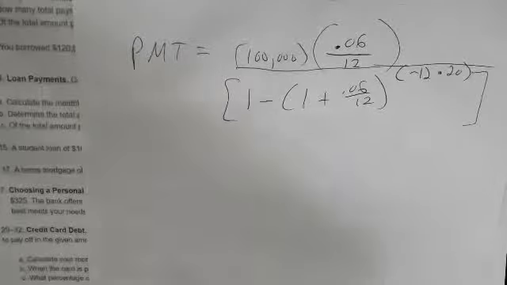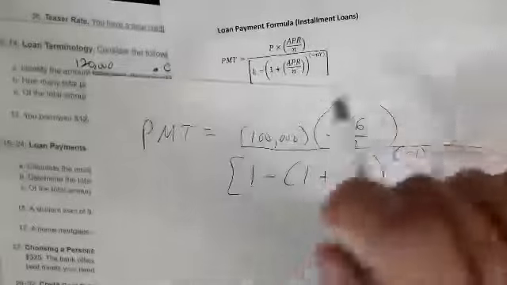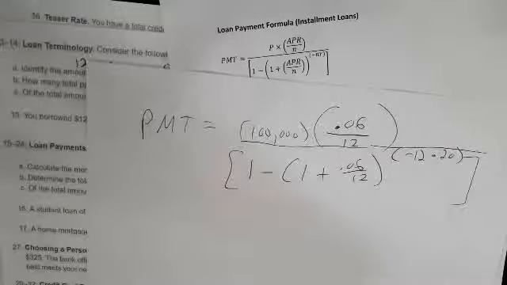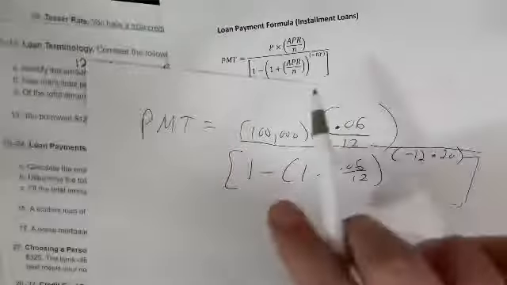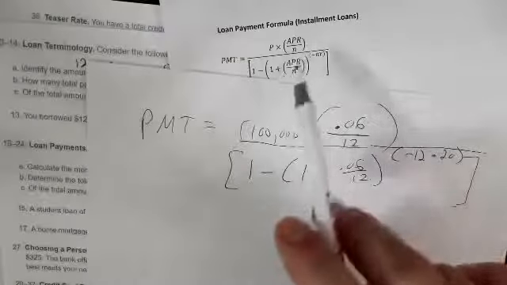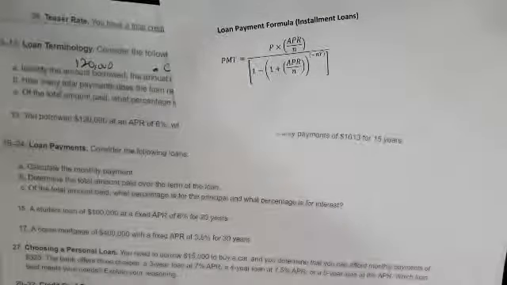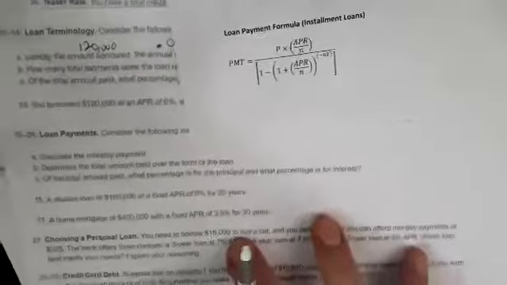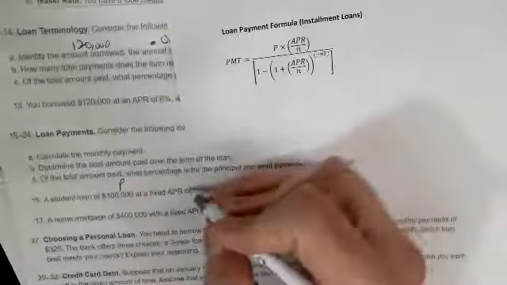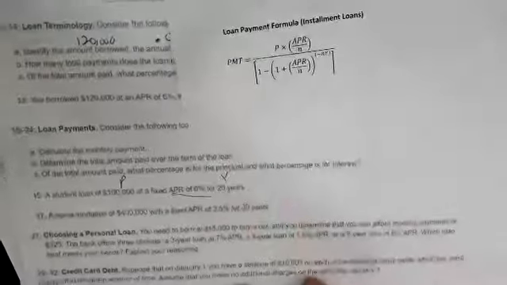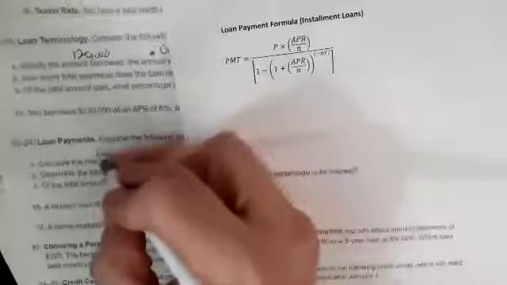I don't really feel, if I'm being honest, and maybe I have a different perspective because I've been doing math all my life, that this is substantially different from the previous stuff we've been doing. There's a principal, there's an APR, an N, and there's a Y. We have to read the problem and figure out what they're giving us for which variable. My P, my APR is this thing, and this is my Y. My N is monthly, or 12 payments.